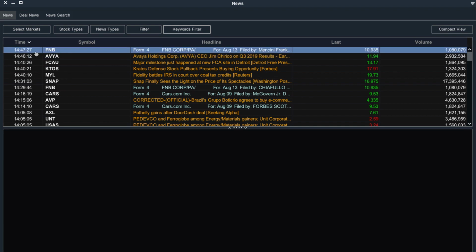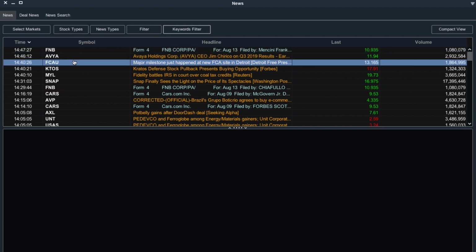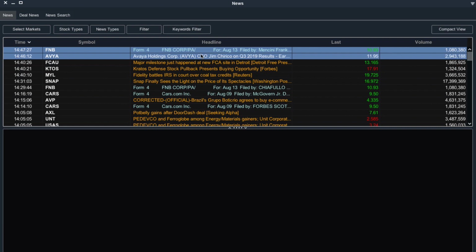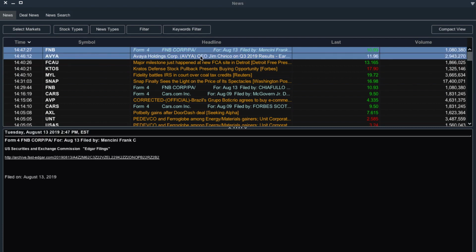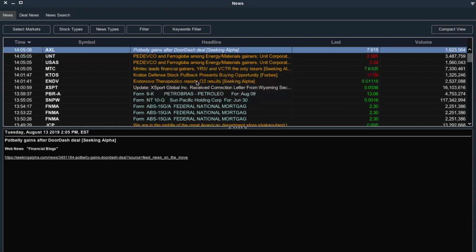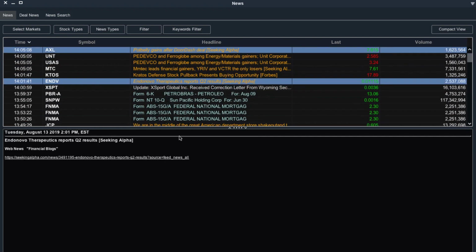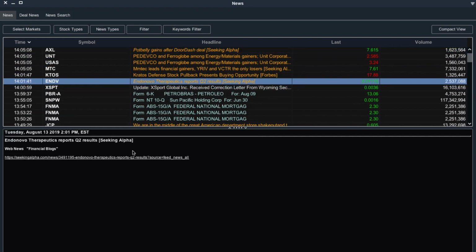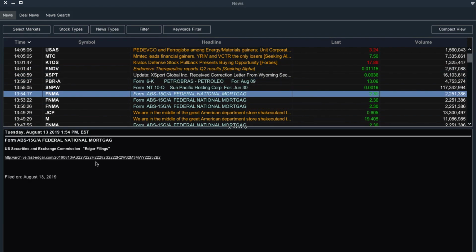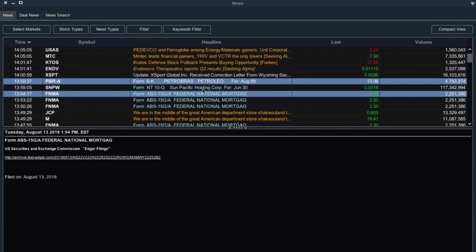Notice that the results are sorted by time, and anytime a news story hits, the results will be updated in real time. If we click on any of these rows in the news streamer, we can see the full article. Simply click on the headline and you will get details of the article itself. We can see a few examples as we go through. Now some of these will link out to a promotional site because we have the promo newswires on, and similarly the SEC filings will take us directly to the filings on SEC's website.